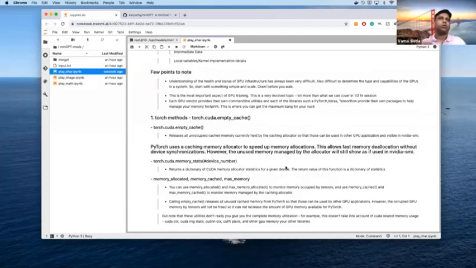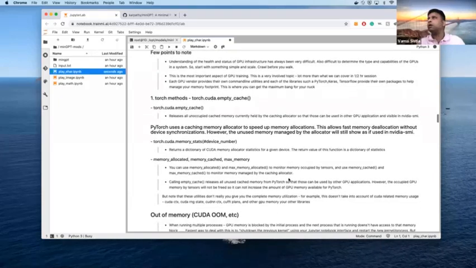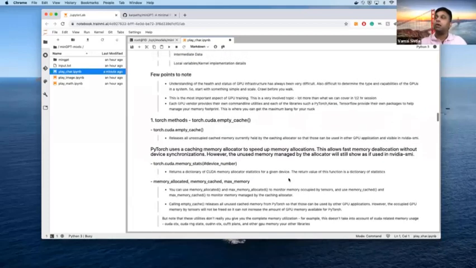Most of the developers who are just getting into the GPU, what they need to do is make sure that they address doing some cleanup of some of this data. Of course, you've got the garbage collector that comes out of the box that can handle some of this for you, but especially when you're training large models that take a lot of time, there are times when you want to clean up. You want to do your own cleanup at the end of each loop, right? So those are all things that you need to think about. So here are some helpful utilities that PyTorch provides, right?